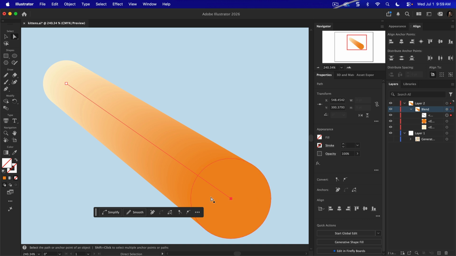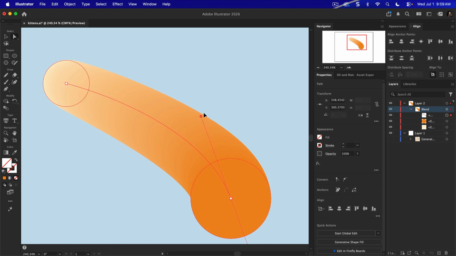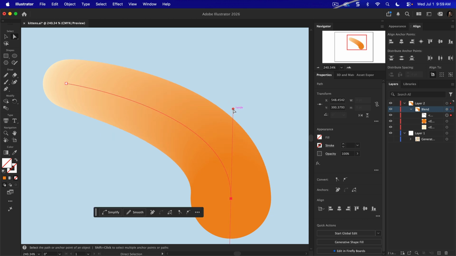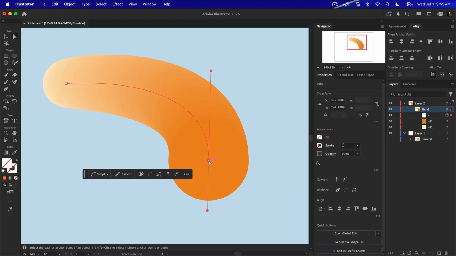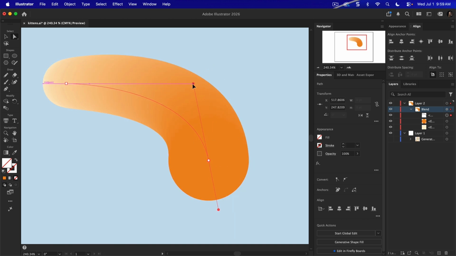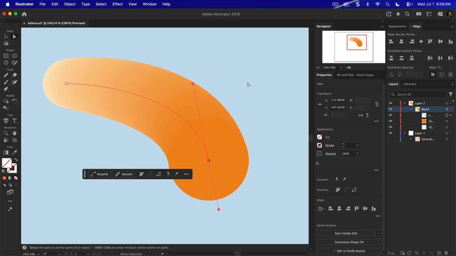In addition to that, of course, I can go in and convert my anchor point to smooth, and then I get my anchor point handles, my Bezier handles here, and I can create Bezier curves in order to further modify the appearance of this blend object. All right, so those are some things that we can do.